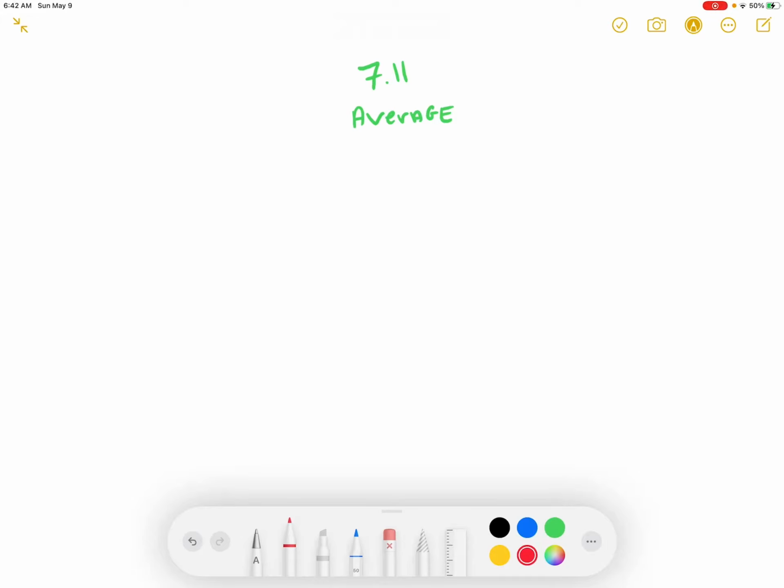Okay, today we're going to do something very simple. We're finding the average. If you have a set of numbers, let's say the numbers are 3, 5, 10, and 11. Here's how you find their average. And the average means the basic number that represents the whole set of numbers, right?